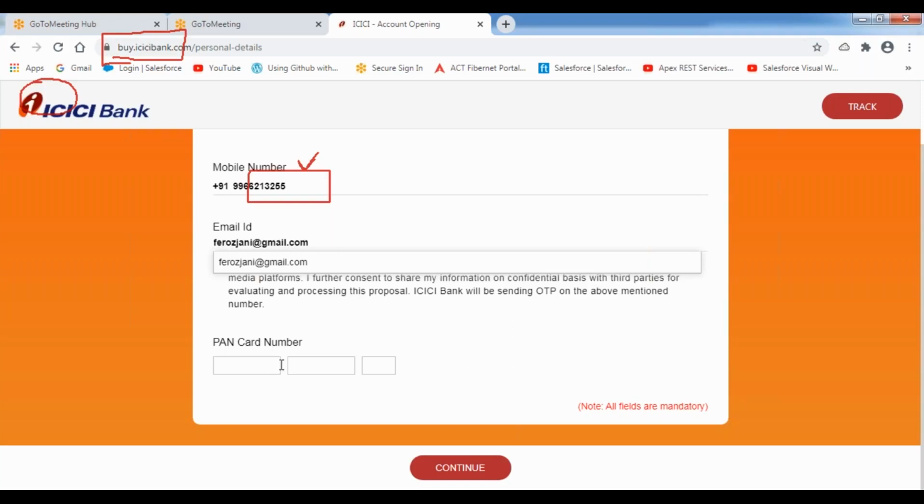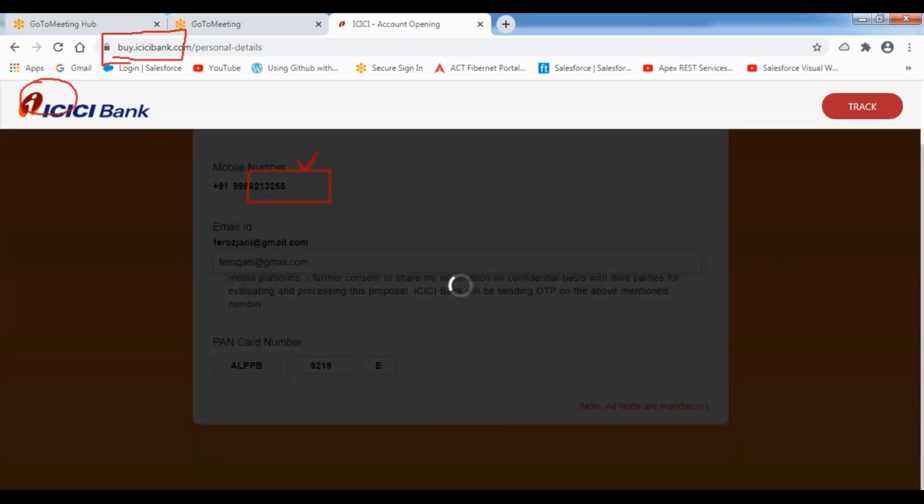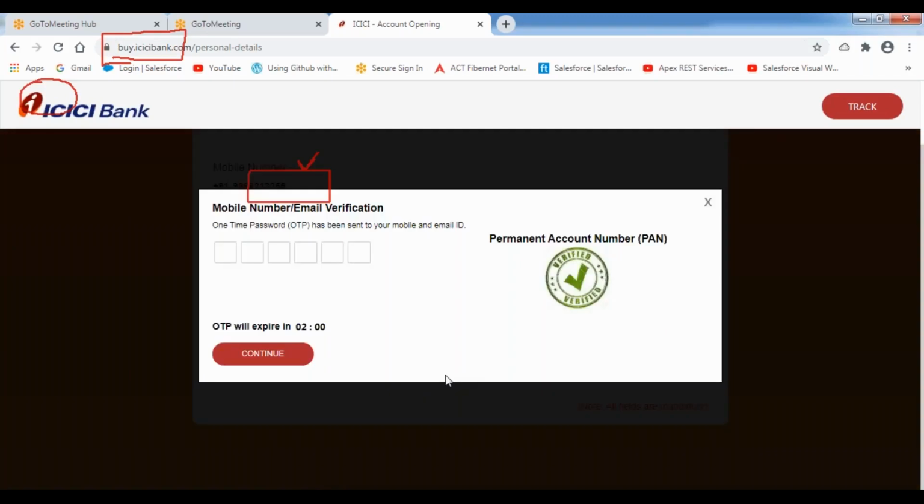PAN card number, we can enter. I'm entering my details over here. Click on continue. Once you click on continue, it is going to be tracking the mobile number here. Now for that mobile number, it is providing one OTP. We have to enter that OTP number over here.